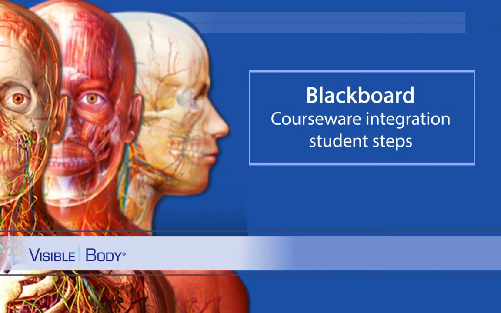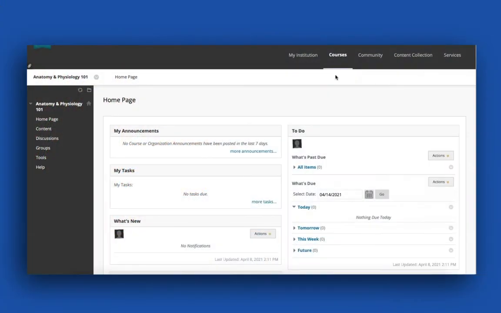All right, everybody, it's time to show you what the student experience is going to be. And it's really very simple. So you can see that I'm signed in as my student self in Blackboard. So here I am in the Anatomy Physiology 101 course. And this is the course where we just hooked up Courseware to.